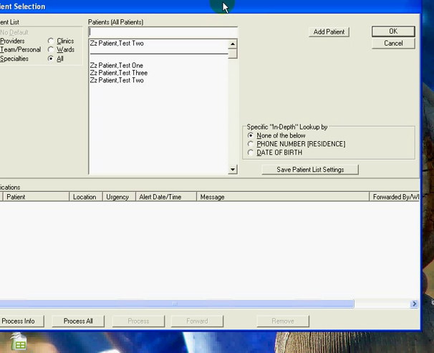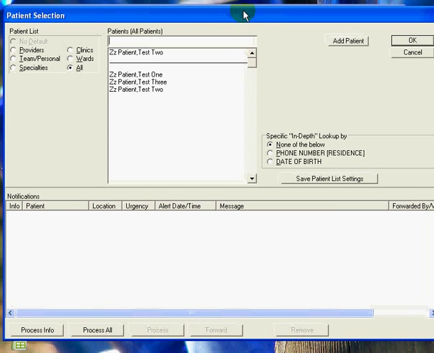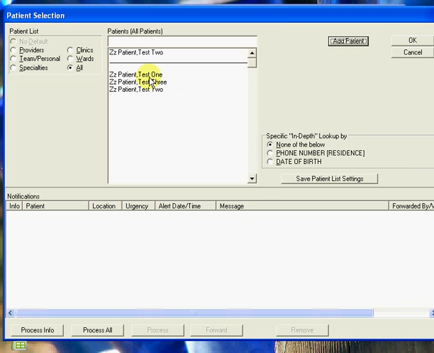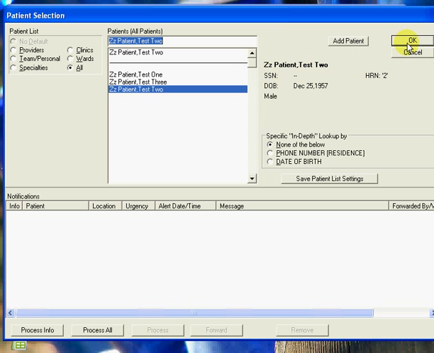One of the first things I want to show is the addition of new patients, and this is a very common request. So we added this window that just lets you add just the core demographics that's needed to get a patient into the system. So you could put in their name, and I'm not going to do it here because I'm trying to keep this database clean. But you can add a sample patient there. Then you can type in their name and select it there. For right now, I'm going to pick a patient that already exists.